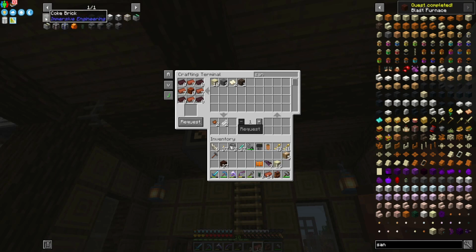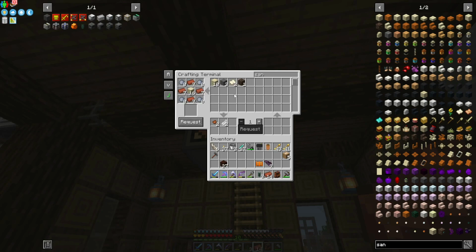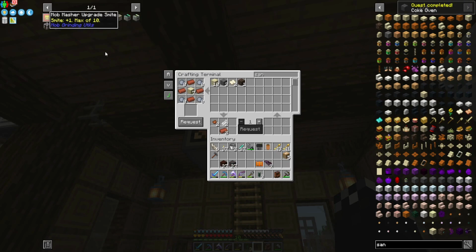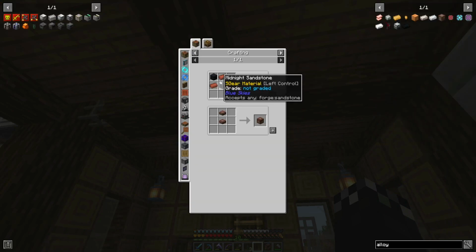Nice, so that's the blast bricks, and then the coke bricks are going to require this, so that should be sandstone, I think. Yes, so I've got sandstone here. I just went and got some sand and converted it to sandstone. So if I go 9 and then a little bit of extra bricks here. 1, 2, 3, 4, 5, 6, 7, 8, 9. It's our coke bricks. And then the other one would be the alloy kiln, which is sandstone and bricks.